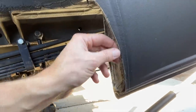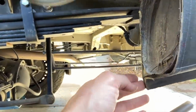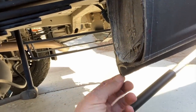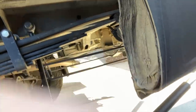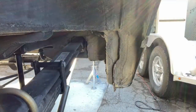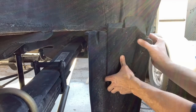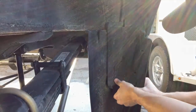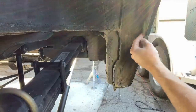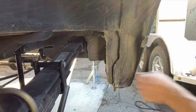Alright, a little bit hard to see, but what we've done here is trimmed this whole part here. We've pushed this back because the tire is actually sitting right here, and you want to make sure this edge here is really trimmed back. Van Compass says about a quarter inch here — we're a little bit more than that, but I can take that down. I just want to keep pushing this back and making sure we've got clearance for that tire. Now we're comfortable — we've got everything trimmed back. I'm just trying this on before we paint it — that looks pretty good. I took this little tab right here and bent it out a little bit; we're going to run a self-tapper into that.